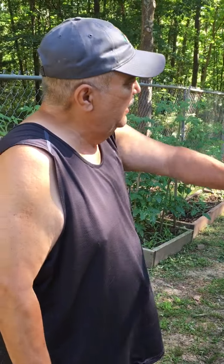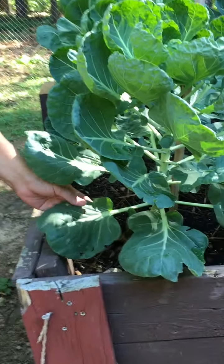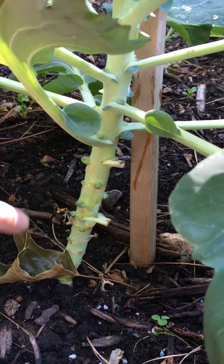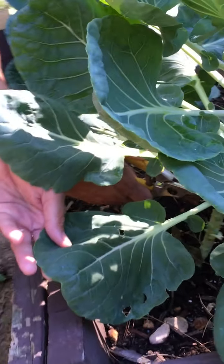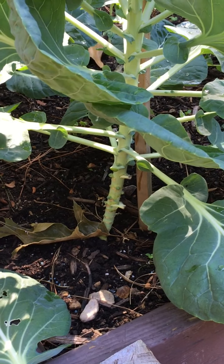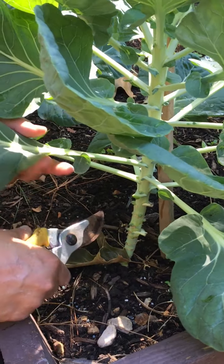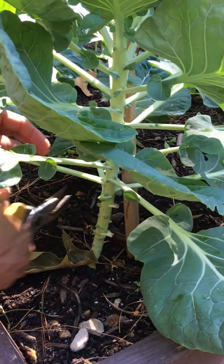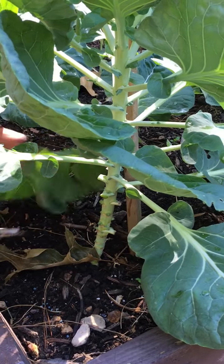So the exciting part here is our Brussels sprouts. Now these guys are going really good. If you look down here, you see there's the Brussels sprouts starting to grow. That's how they grow. They grow up the side of the stalk. So I got to trim about right here from the edge, trim the leaves off to give them more sunshine and air so they can breathe. So I'm just going to trim them. You can see right there, there's another one growing. So we don't get too close to the stalk. About a half inch. Trim them off.